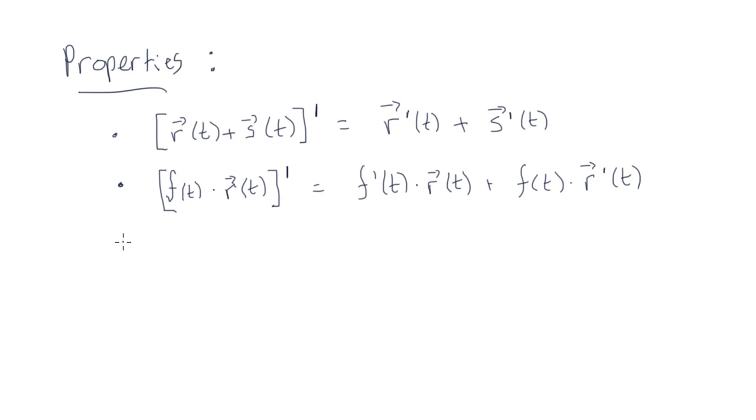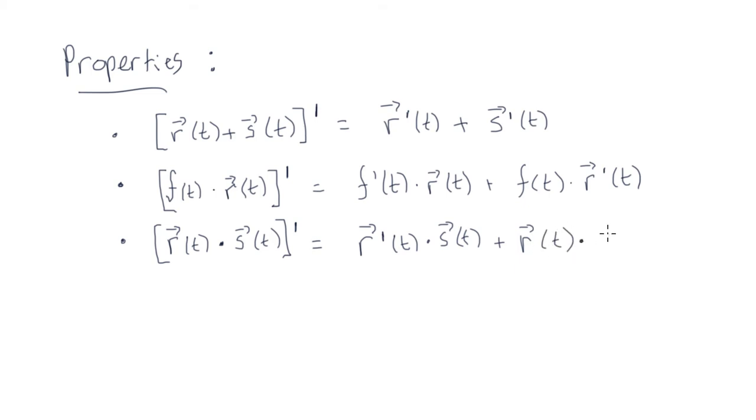And in fact, all the different ways we have to multiply functions are going to have a very similar product rule. So if I have two vector valued functions and I'm taking their dot product, that's going to give me a scalar valued function. If I take the derivative, well, it really is just going to be, I take the derivative of one, but now multiplication here is not like scalar multiplication, it's actually a dot product, so it's the derivative of r dot s of t plus r of t dot the derivative of s of t.